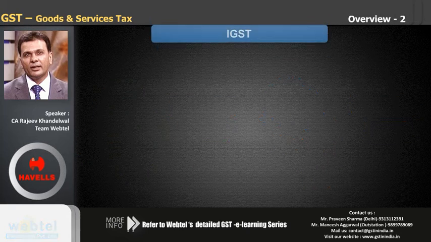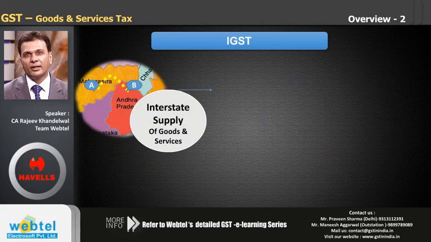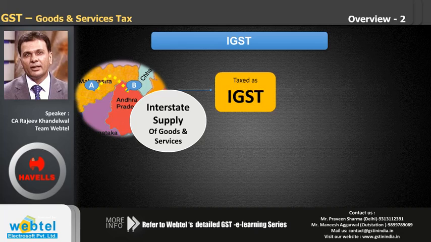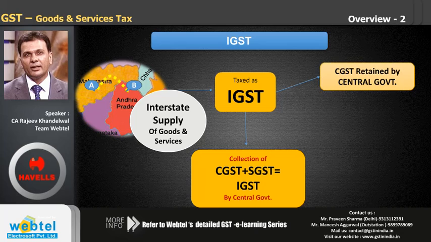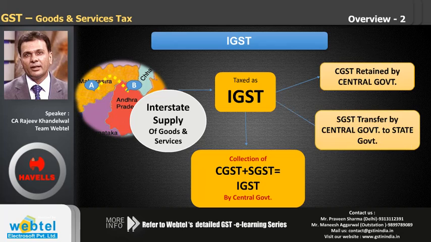Now, if we want to know more about IGST, which is Integrated Goods and Services Tax, which is levied in the case of interstate supply of goods and services, basically it again will be divided into two parts. Though the collection of taxes will be through a single challan, you will have to deposit a single challan of IGST, which will be collected by the central government, but subsequently it will be divided. The central government's portion will be retained by the central government, and the relevant state's portion will be transferred by the central government to the state government. So that is why it is called Integrated Goods and Services Tax, because it constitutes central taxes also and the state taxes also.